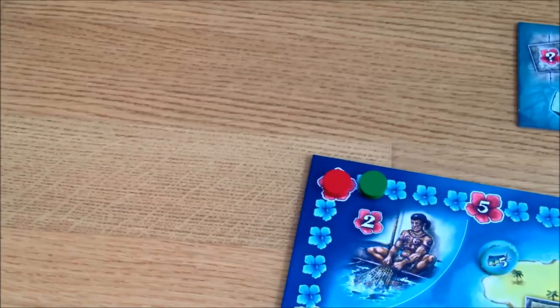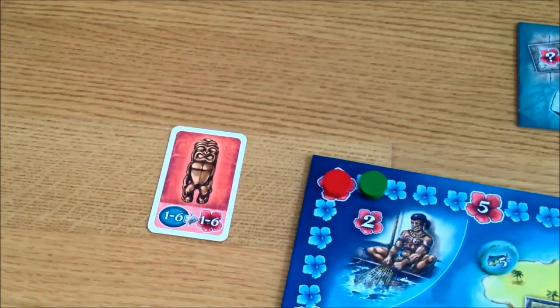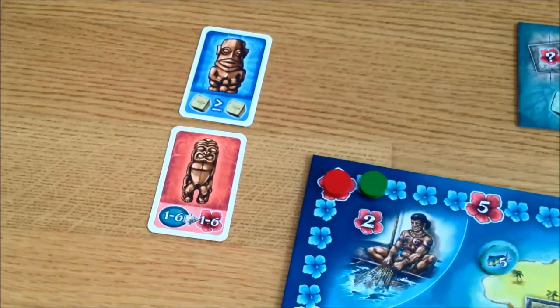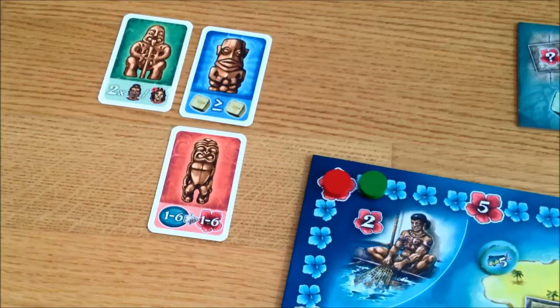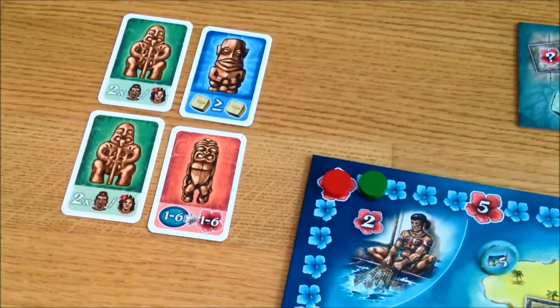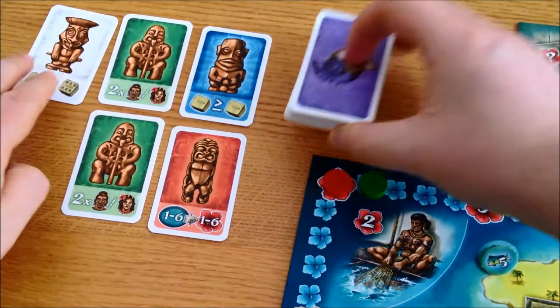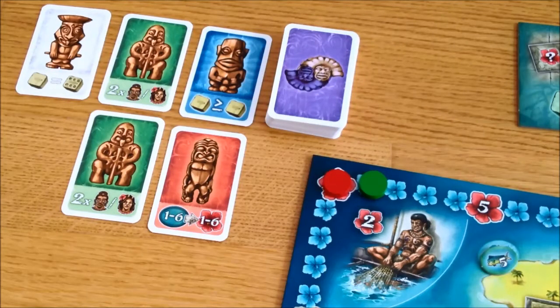So last but not least, we have to reveal the first 5 cards of the God cards, and these are more or less the open offerings that are available for the appropriate action. So this and that, and there's also a white one, and the rest stays where it is for later usage.